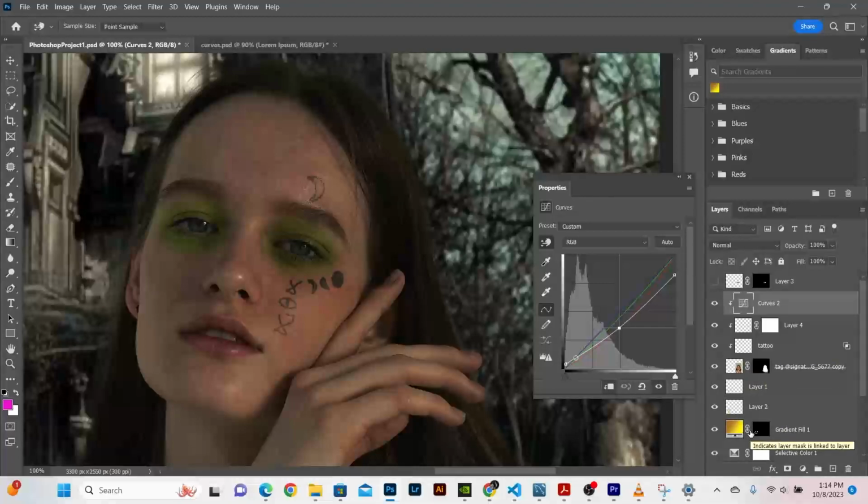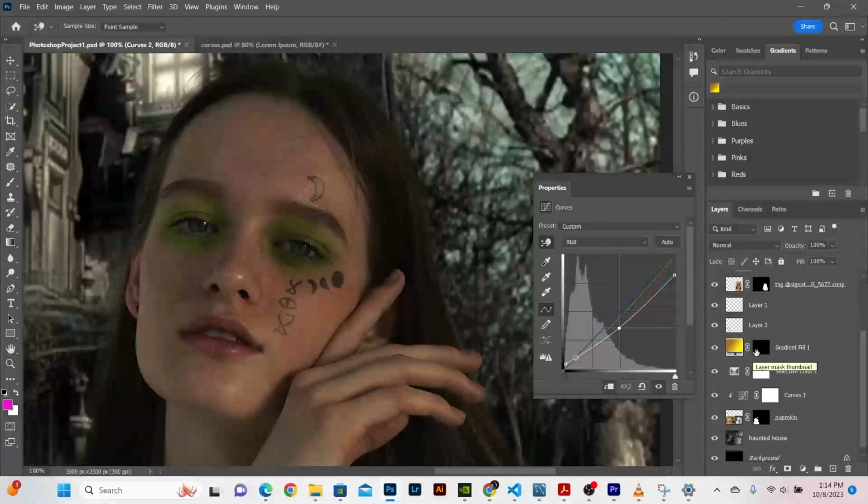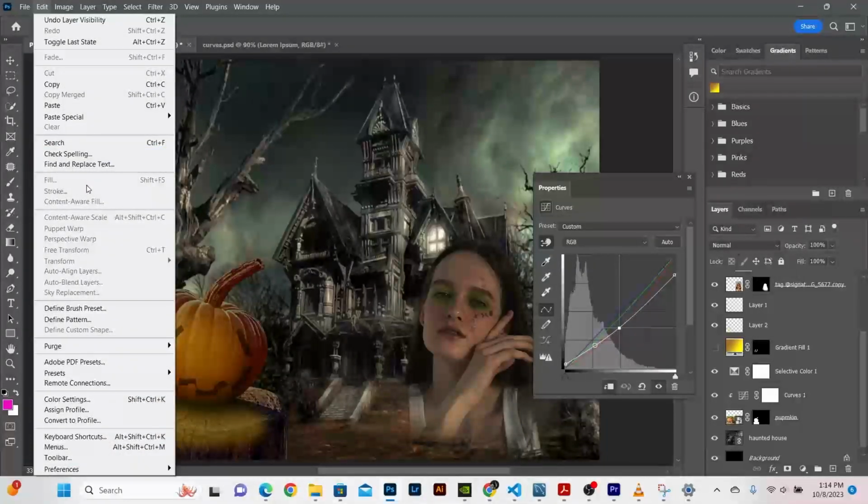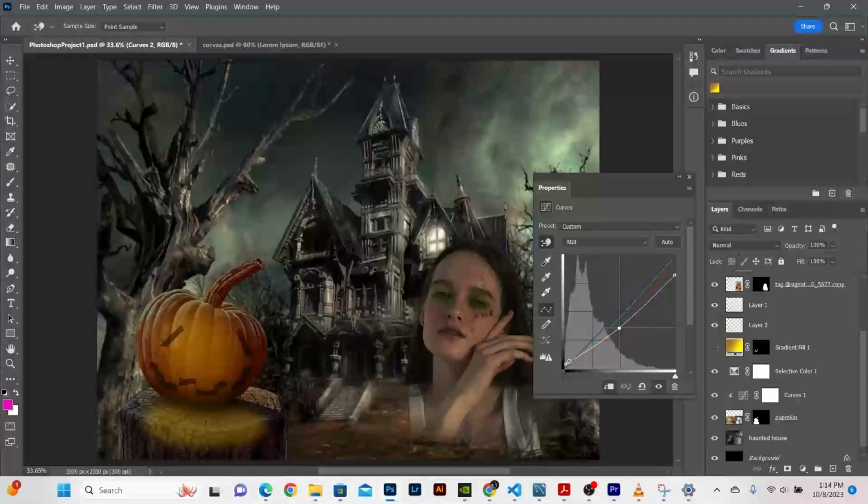Now I did use some shape tools too to make the face on the pumpkin here. So we'll hit Command 0 to zoom out, so you can kind of see what I did there. And I also just made some simple shapes using the polygonal lasso, and then went up to Edit, Fill, and filled it with the 50% black to give it that 3D look inside where it was cut out.